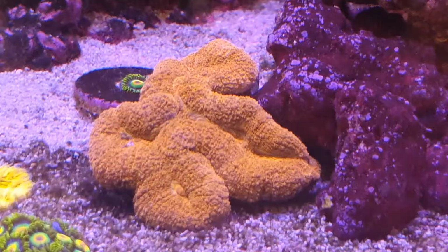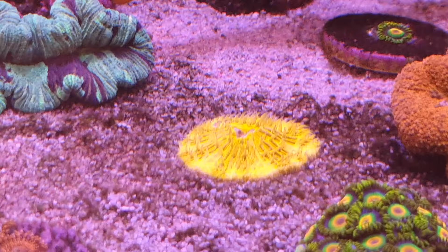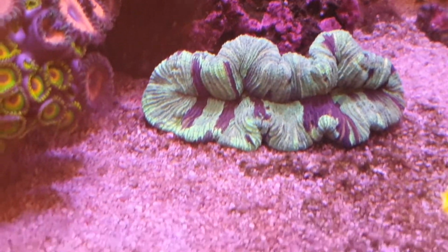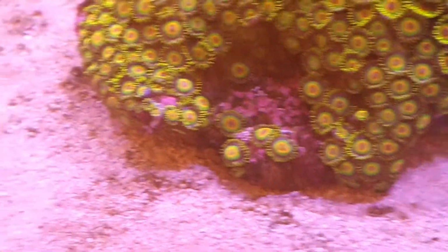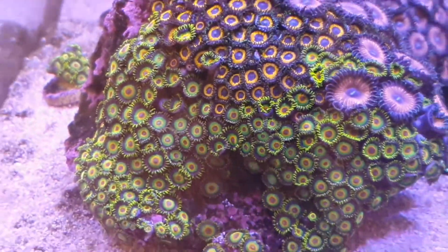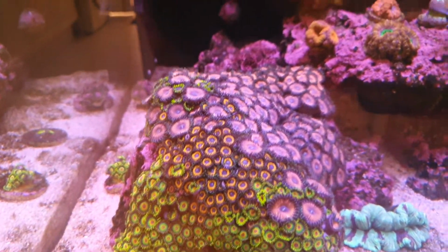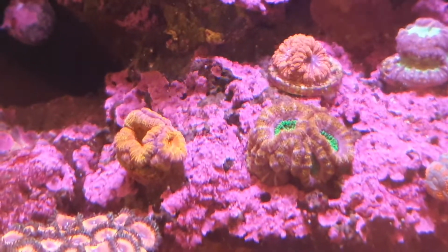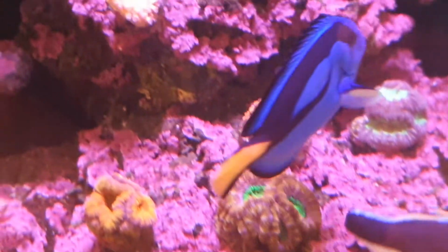There's another Lobo. It's an orangey red Lobo. And a fungi at the back there, that bright yellowy orange disc. He seems to be doing alright. There's another trackie, the green one. And these are Darth Maul Zoas. And there's obviously your orange, I can't remember the name of them Zoas, they're not Sunny D's, he did tell me. But you got the orange, you got the Rasta Zoas, which are self-explanatory, and then pink ones which seem to overtake everything. So on this rock here, these are acans and some blastos as well. I'm not sure which one's which, but they seem to be doing really well.